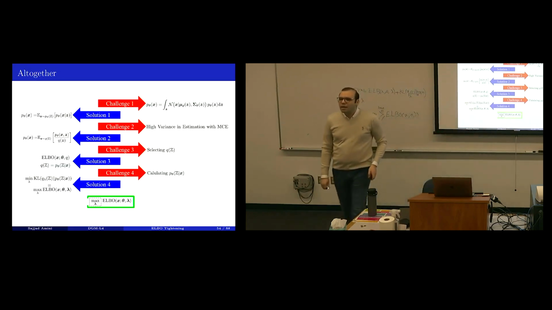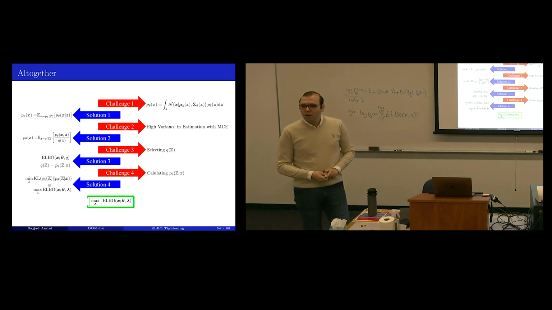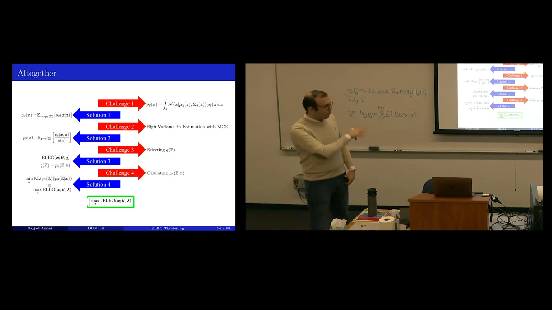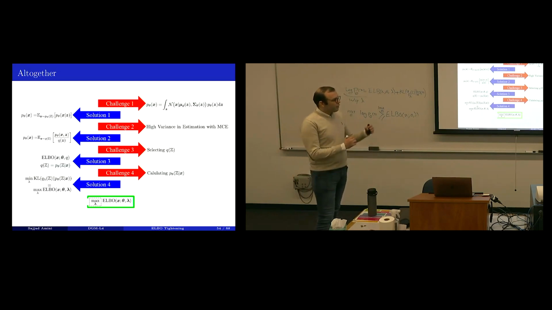Which one is easier to optimize, minimizing KL or optimizing ELBO? We cannot interchange them. In the first step, you want to have a better ELBO, so you maximize with respect to lambda. You do not have a closed form solution in the general case. It's very hard. It is very non-convex with respect to both variables. But first, you maximize with respect to lambda so that you have a better ELBO. Then you maximize with respect to theta, so you will maximize the evidence. It means that each of them can be interchangeably used.